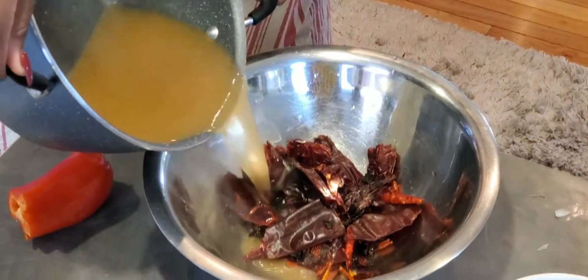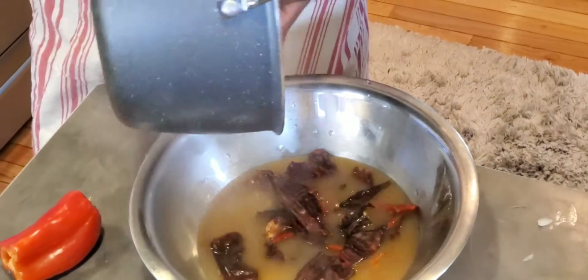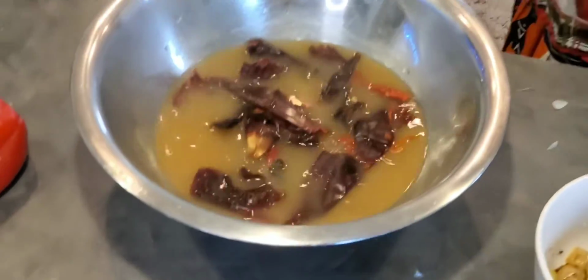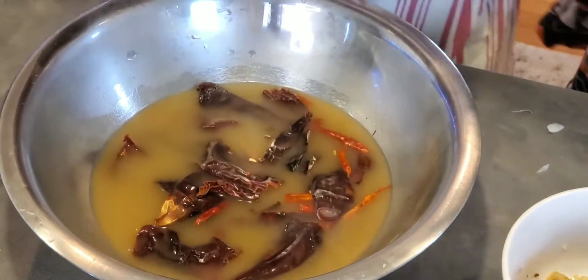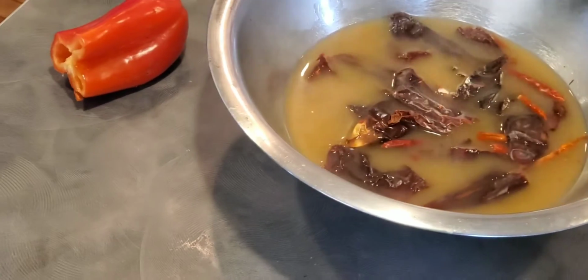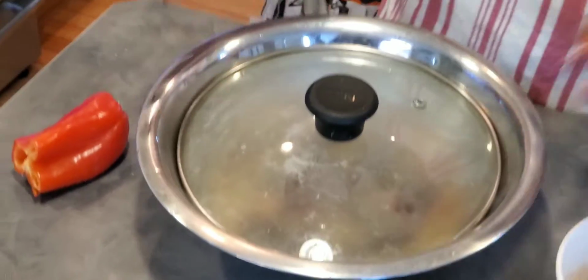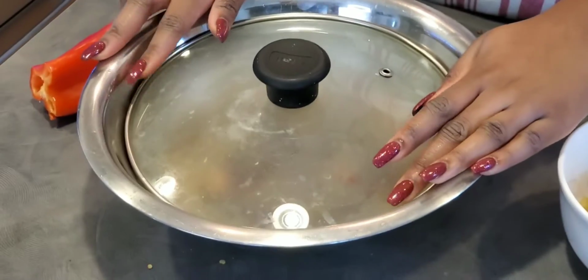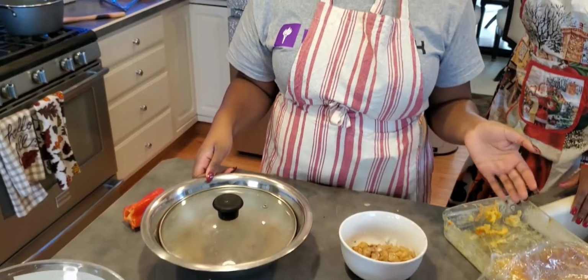So what are you doing now? So we're just pouring the broth over the chilies because the chilies are dry. By adding the hot broth, it's gonna rehydrate them. And we're just gonna cover this with something. Is this okay? Oh yeah, that works. So we're just going to cover this and wait about 10-15 minutes, and then we can start making our consomme.